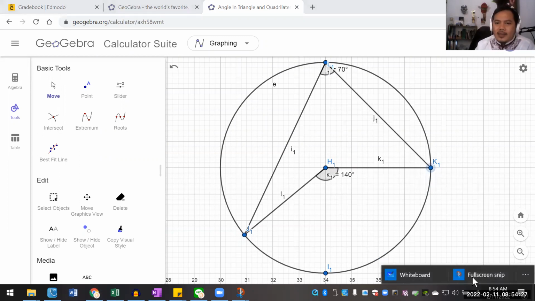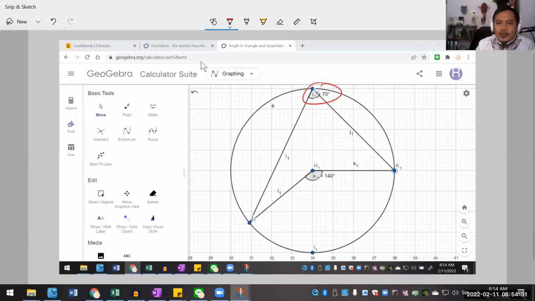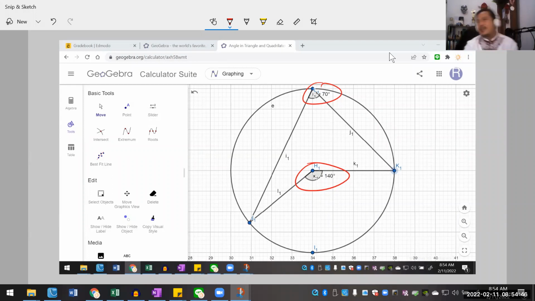140 and 70. So what do you think is the connection between those two numbers? I'm not going to tell you. You need to think on your own, and I'm going to wait until someone gives me an idea on how we can connect those two numbers. Please, I'm going to wait. If no one speaks, we won't finish. Someone has to speak.